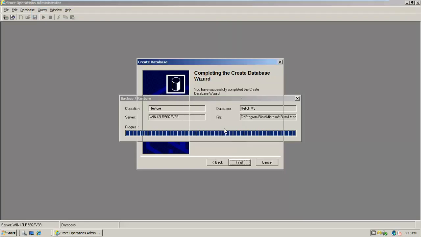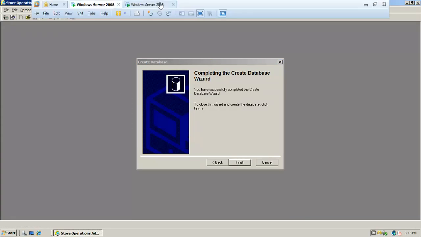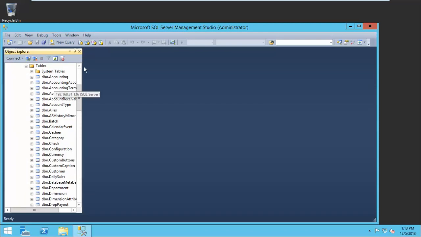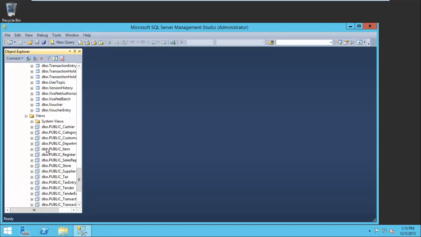Okay, so here the database is created. If I go back, I'll show you what it did. Let me give a refresh. Alright, database. So here all the tables are created. There are views and stored procedures, I believe, with this system, but I'm not too concerned about this here. It seems to be there.